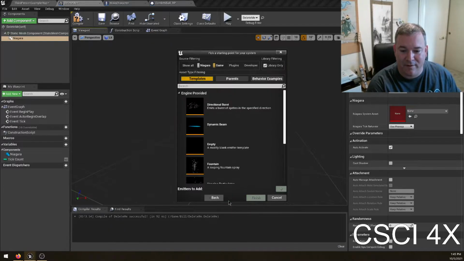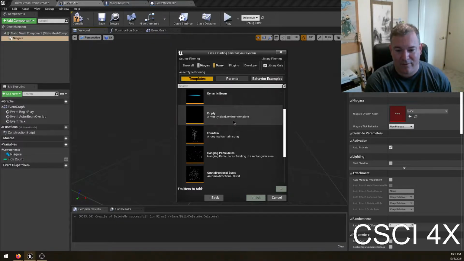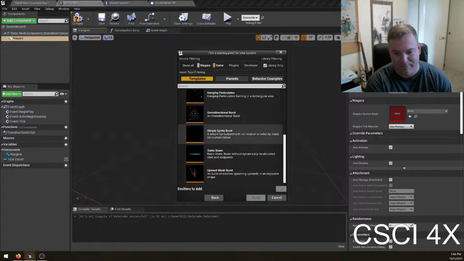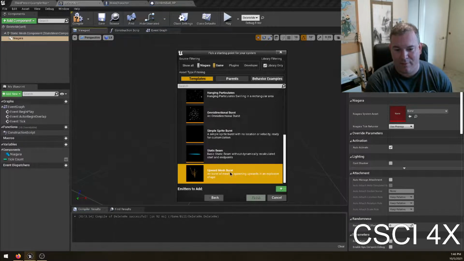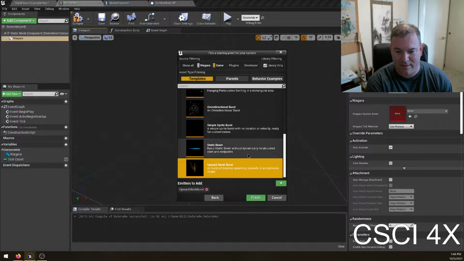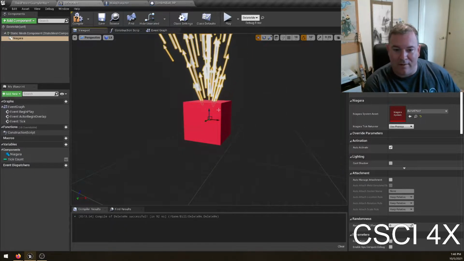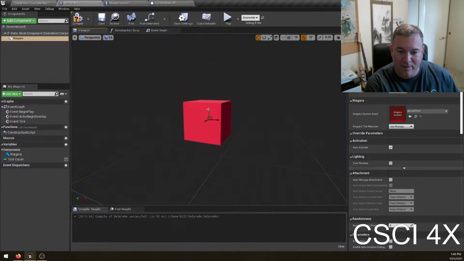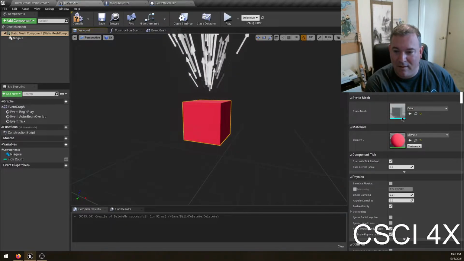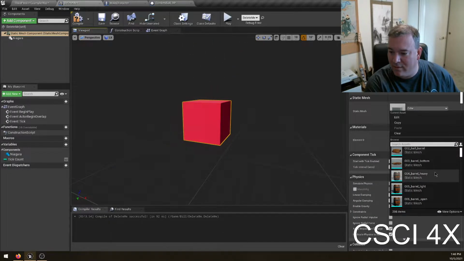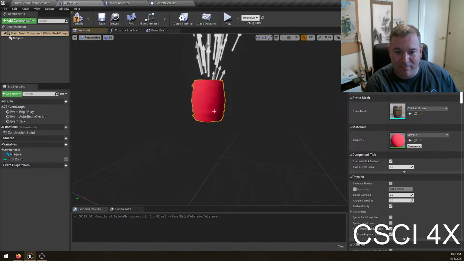New system from selected emitters, and I'll have it be an upwards mesh burst, add, finish. There we go.